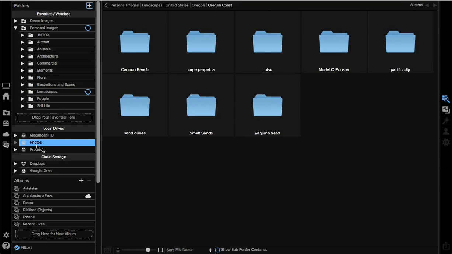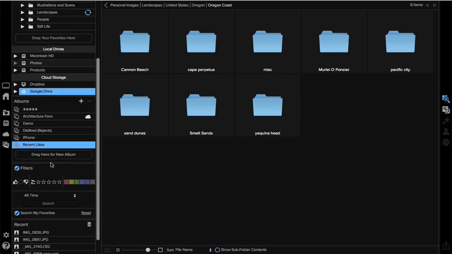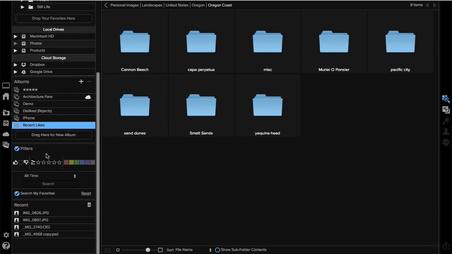All right. Another cool thing you can do now is, in the filters pane, in the search pane, you can now search those favorites, and you'll search everything about them. It'll search their file name, their path name, anything in their metadata, and find all of the photos that match. I'm a guy who doesn't do a whole lot of keywording, but I do keep my photos organized by folders. So I can just type in a folder name or a file name, and it'll find it.